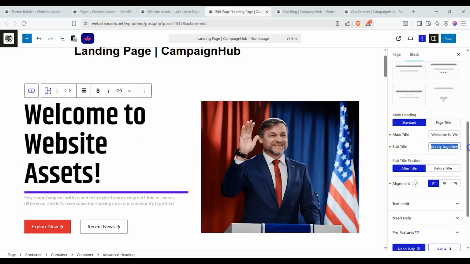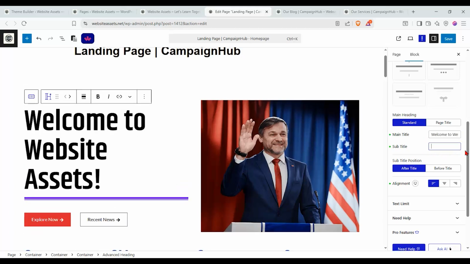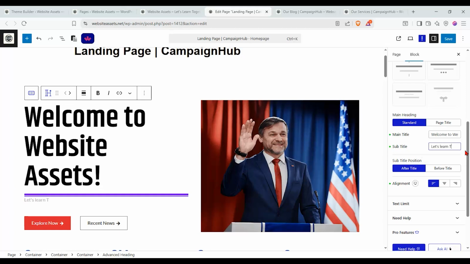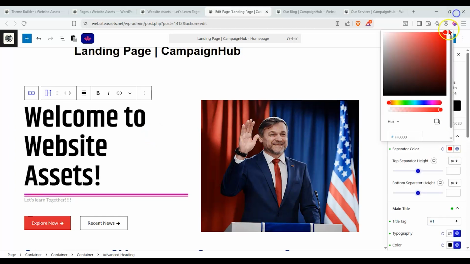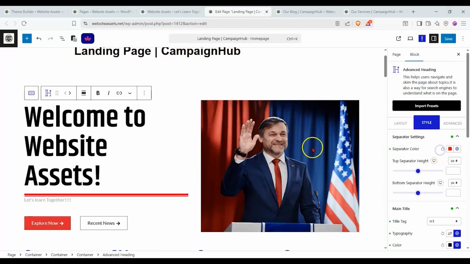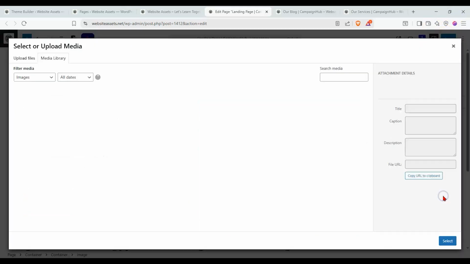And then if we wanted to, we can change the typography over here. We can change the separator color, right? Make it red. We can change the image over here. Let's replace the image with something else.